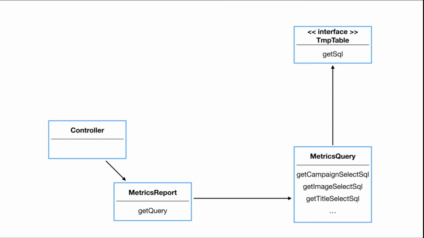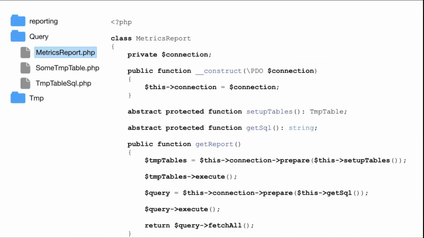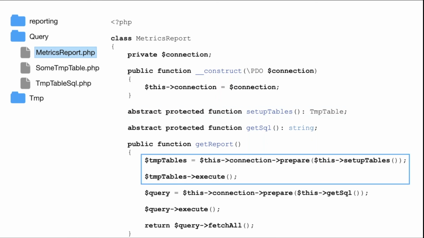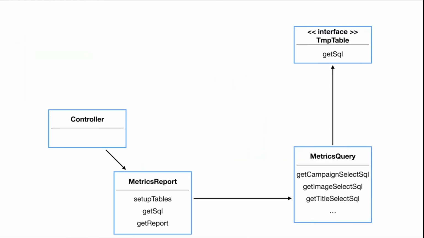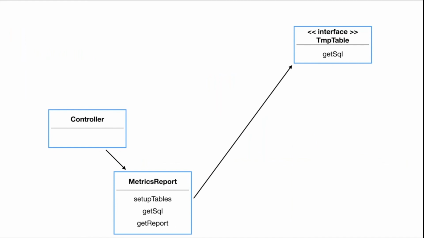And then if we think then about maybe, if we use the temporary table classes to create the intermediaries in the order that we need, we probably could then have each concrete report class defining the order that it wants those tables to be set up in, and as part of this algorithm, we actually don't need that metrics query stuff at all. So then we just have a bunch of temporary tables.